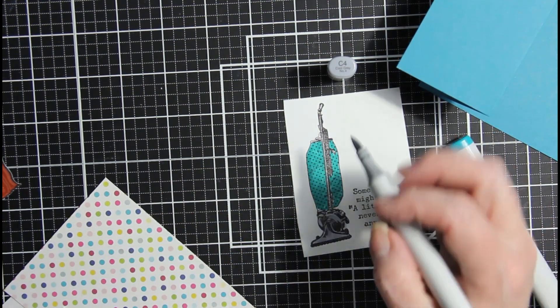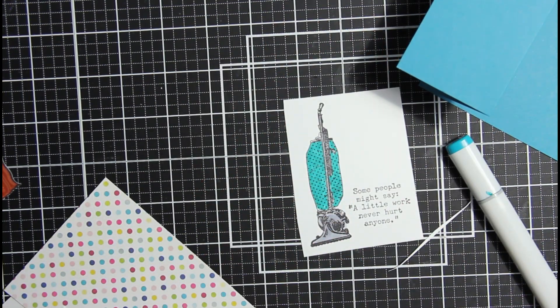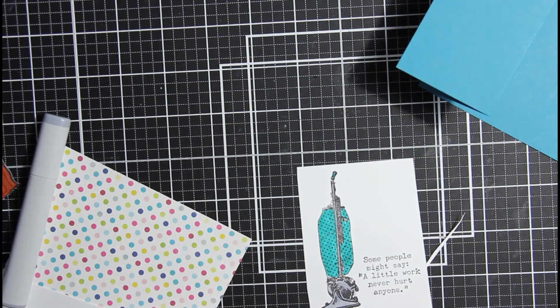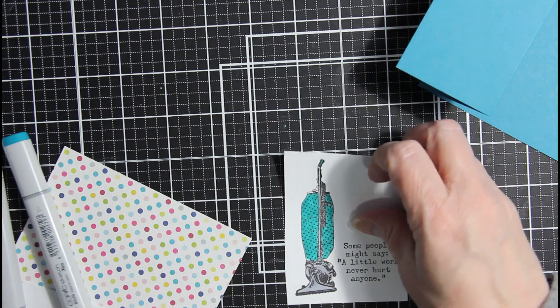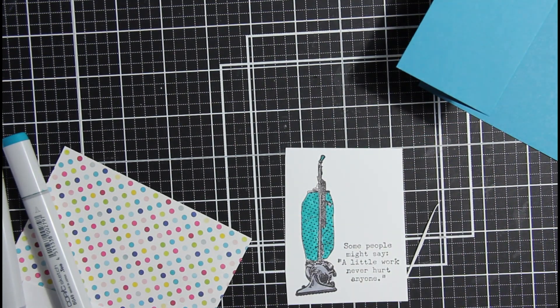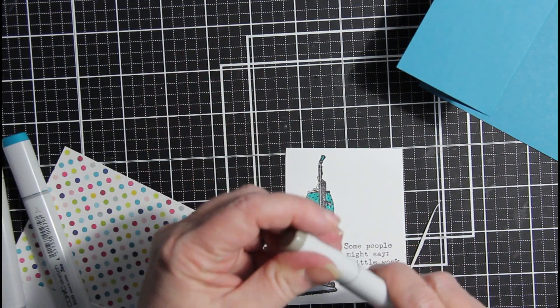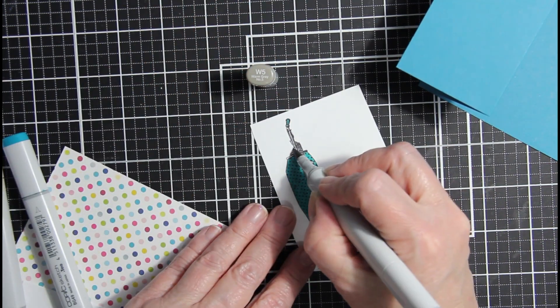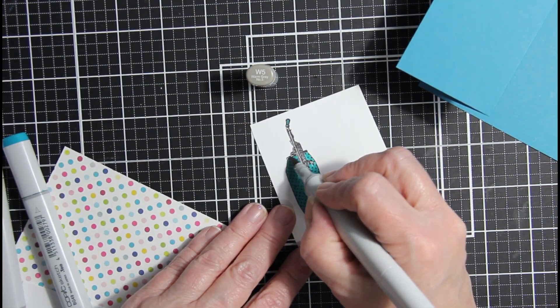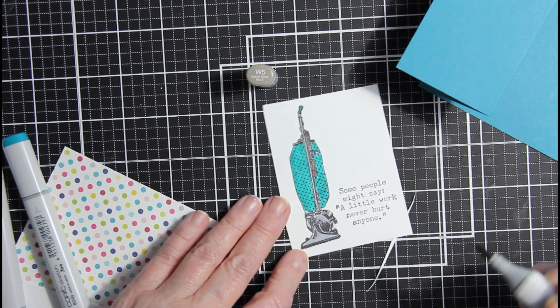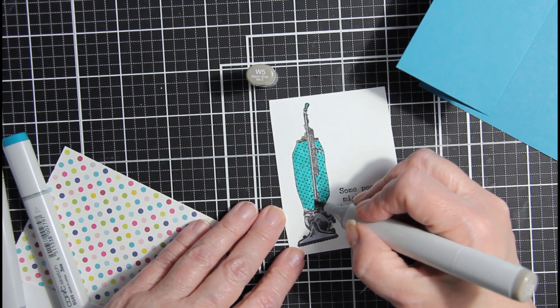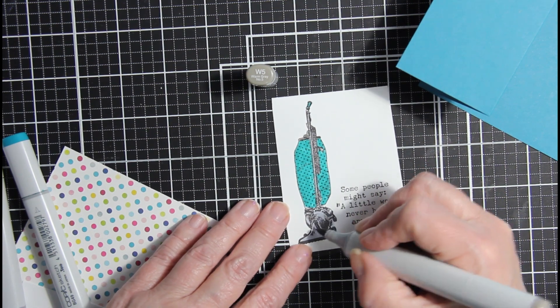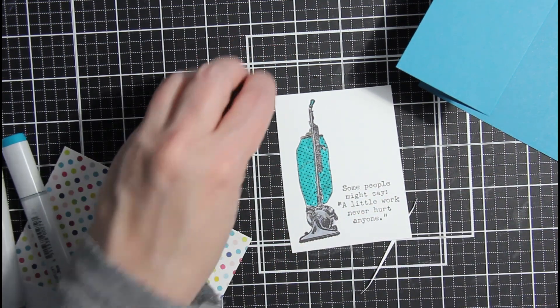It's just a quick color. And I think I might take the handle and just make that teal. Just to add a little spunk to it. And I'm going to use, let's see, W5. And I want to just make this a little bit darker along this edge. So there we go. Maybe add a little highlights. You can do that too if you want. It has some highlights in there. But just make it a little darker.